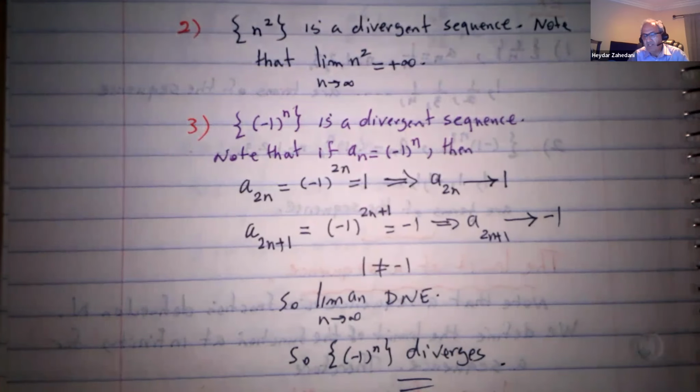The result is that if a sequence a_n is given to you, you can replace the n by x, make it into f of x, and then for the limit of f of x, you can use any theorem from the past. If the limit of f of x when x goes to infinity does exist, and suppose this is equal to 5, then you can conclude that the limit of a_n as n goes to infinity would be 5 too. Because if it's true for all real numbers, it must be true also for positive integers.